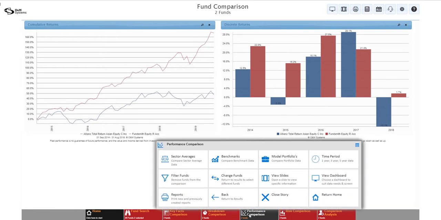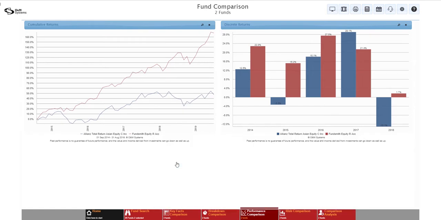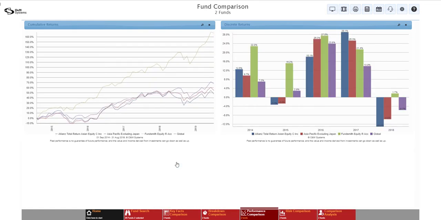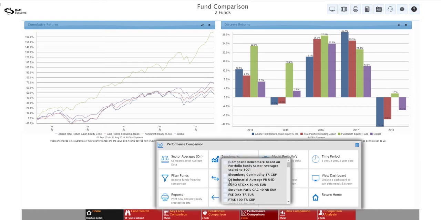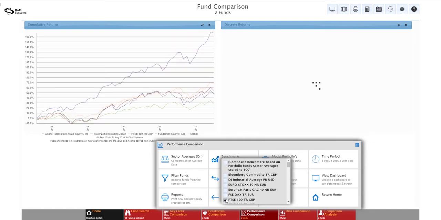If I click on the comparison button for where I am, so I was in performance comparison, you'll see there's some extra options under here. Sector averages: I can choose to add in the sector averages for those funds. Benchmarks: I can choose to add in the FTSE, let's say.